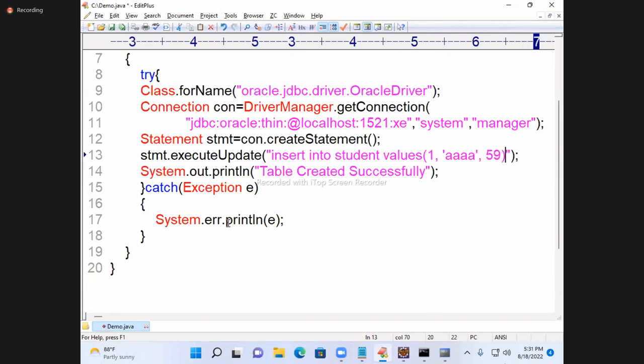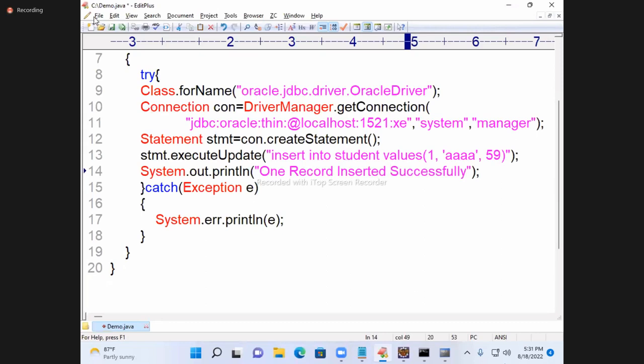The executeUpdate method is suitable to execute DML queries. Now here the message: one record inserted successfully. That's it, the remaining code is the same.